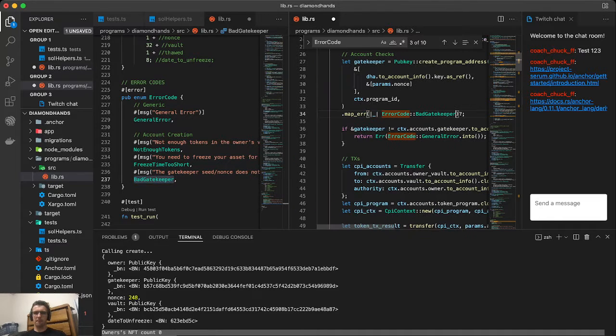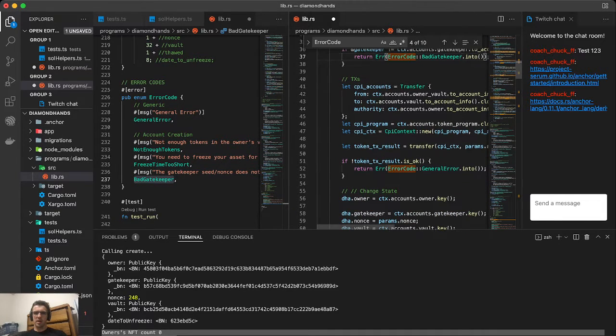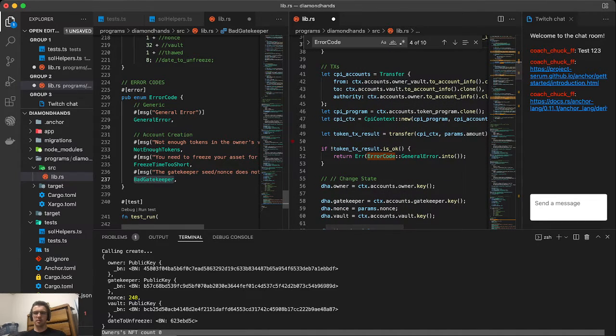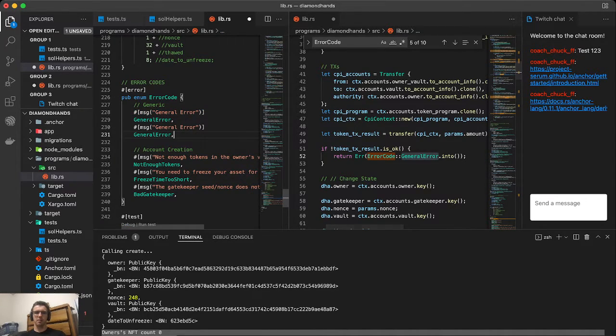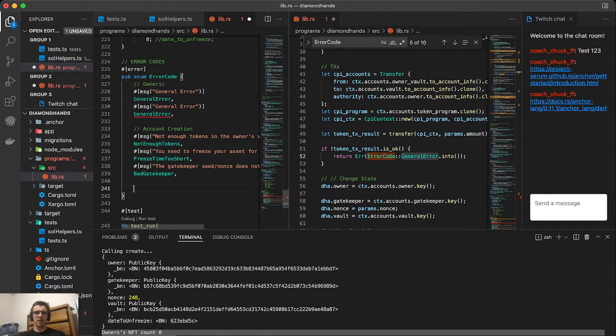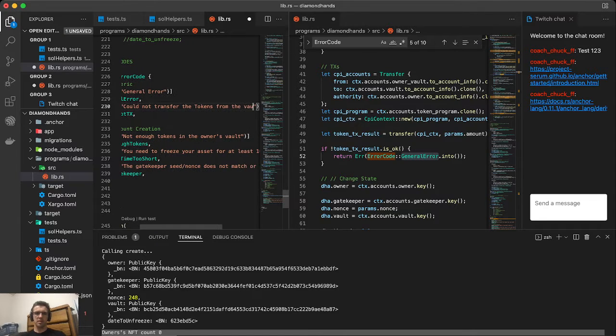Gatekeeper. And then this one, so if they're kind of generic errors, I like to keep them up front. And then I separate the errors by function. And this one we're going to be using again, and I just call this could not tx, could not transfer tokens from the vault.